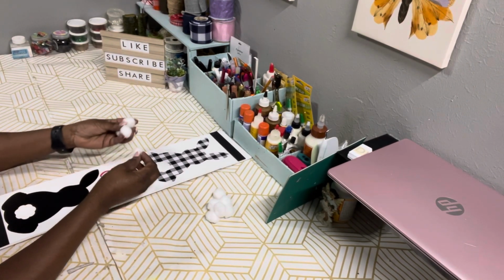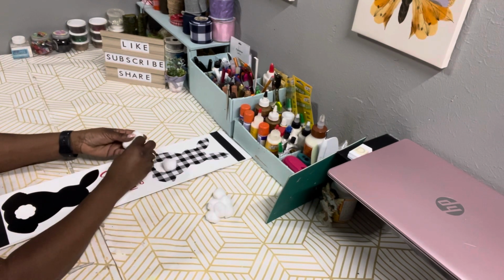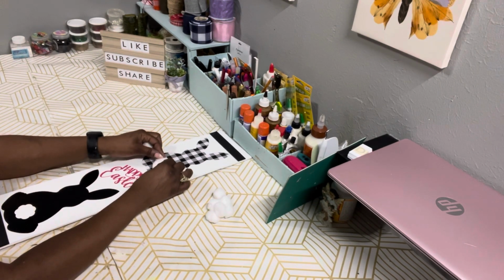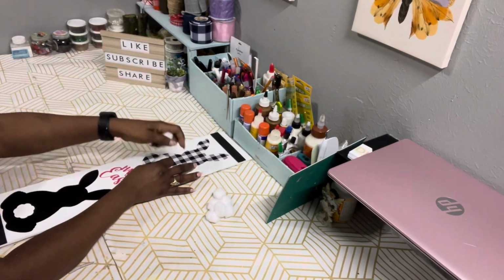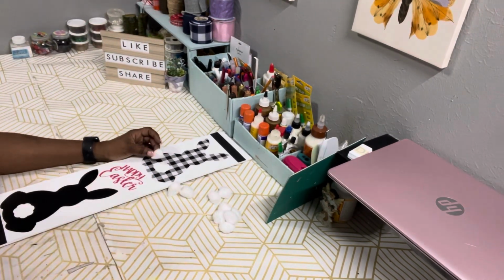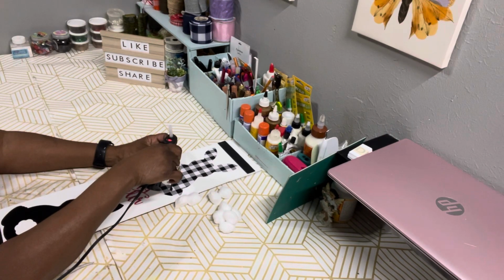Now, I could have left it like that with their little tails, but I decided to take the cotton balls so they can have two fluffy white tails. And all I'm going to do is take the cotton balls, fluff them up, and hot glue them in place.